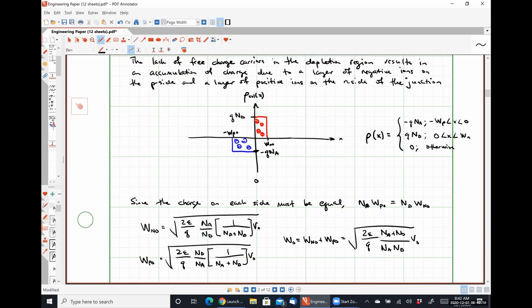I don't think this part is actually covered in your textbook, but I think it's useful for you to know. And it's going to make understanding what's going on when we talk about our next topic significantly easier, because we have mathematical quantities to look back at. All right, so does anybody have any questions regarding charge distribution and the size of the junction? So the size of the junction is related to both the doping concentrations and the size of the built-in potential. So that sounds to me like a good theory question to put on your test. Hint, hint, hint. Anybody got anything for me before we move ahead to depletion layer capacitance? All right.